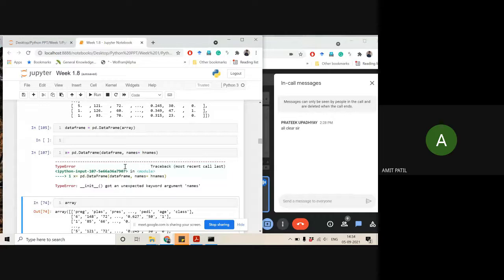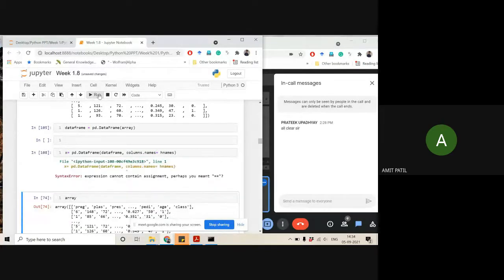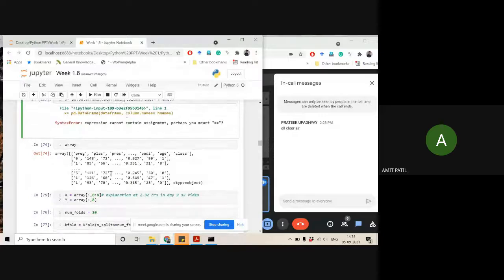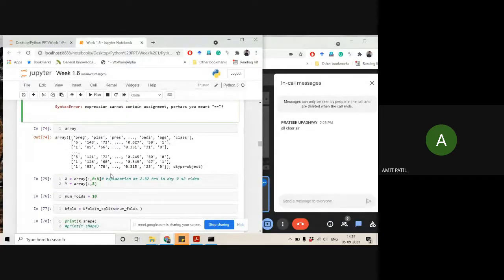We'll see how to add the column names. I guess I'm missing something in here. So we'll see how to add the column names to the converted data frame.